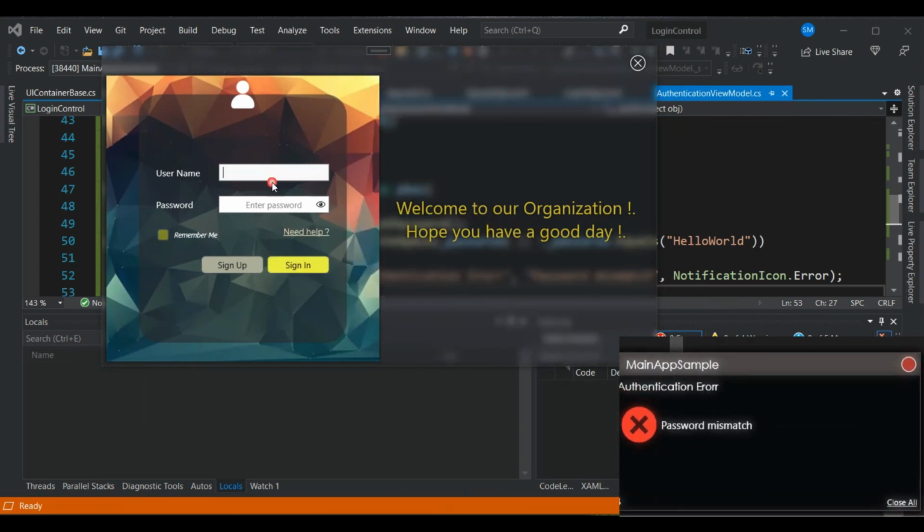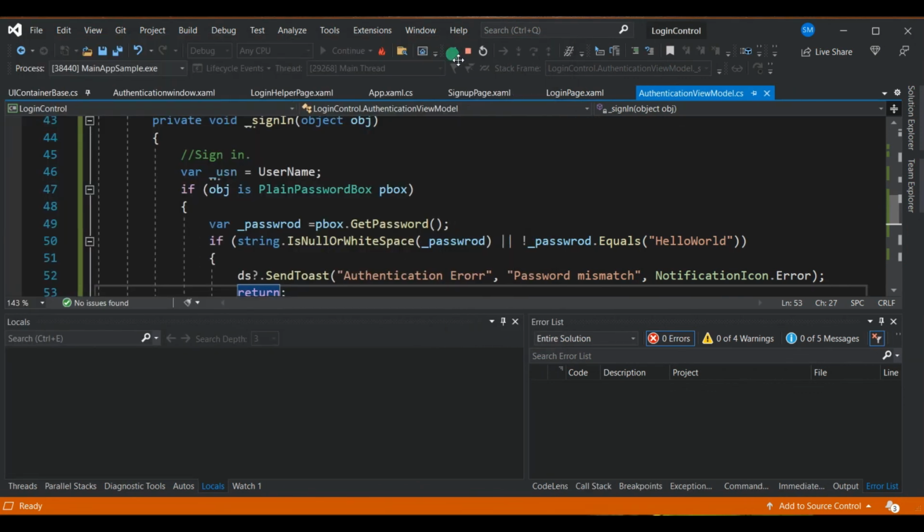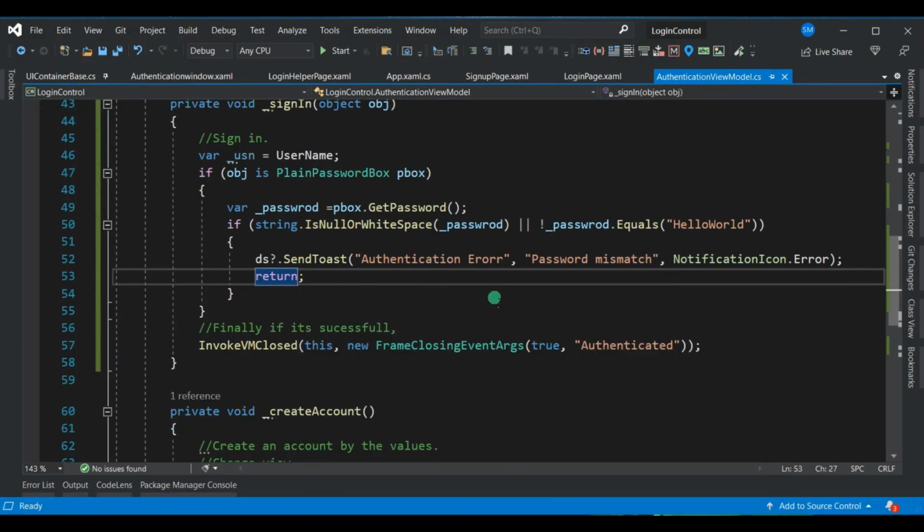So now let's say hello world, which is, W is wrong, so password mismatch. But obviously you will not be sending some kind of password mismatch like this. Hello world, come. Hello world. Now password success, and I'm in. Done. So that's it.